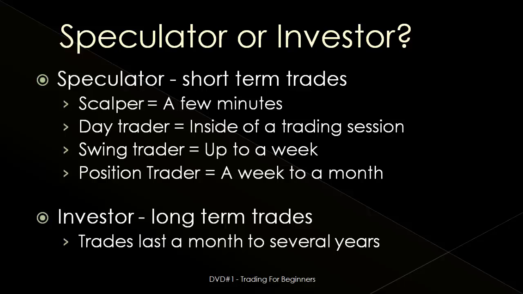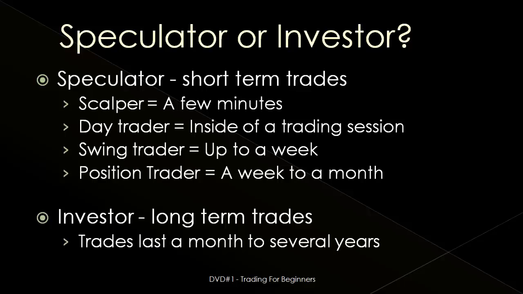Finally, we have the position traders. Position traders hold on to trades from anywhere between a week to a month, or maybe even 2 months. Position traders, again, do not trade every day. They do not need to look for signals every day. They will normally open a position and hold on to it for a week and probably check on the progress of the trade on a weekly basis.